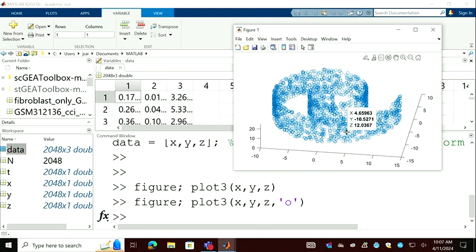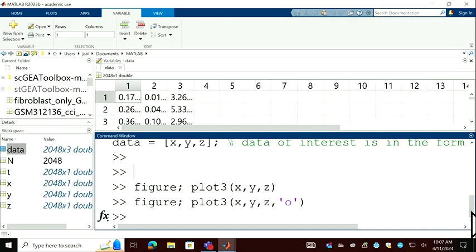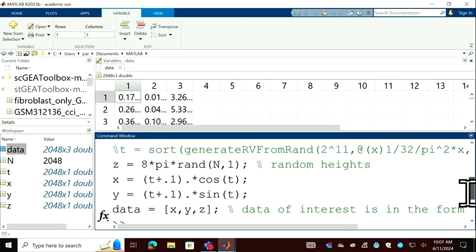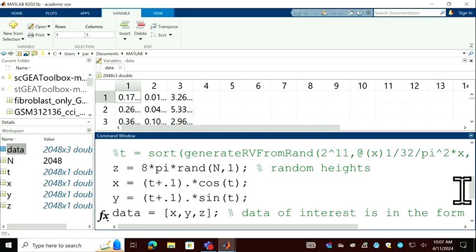So this is a data set we just created using a simulation, the code generated. It is a simulation because there is a random function here to generate z first.